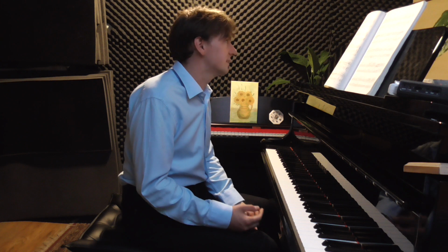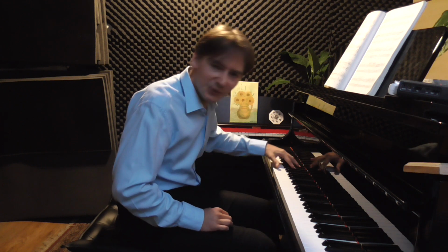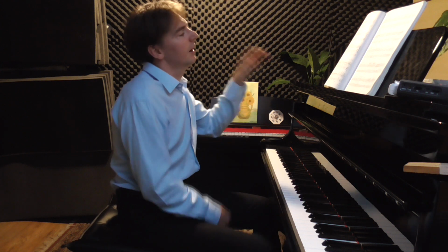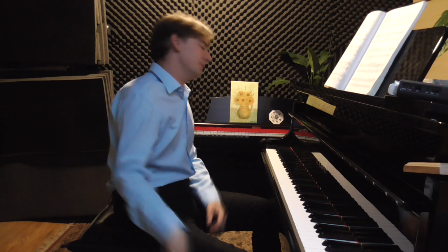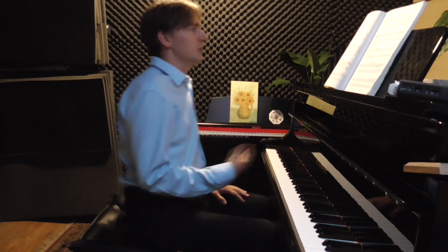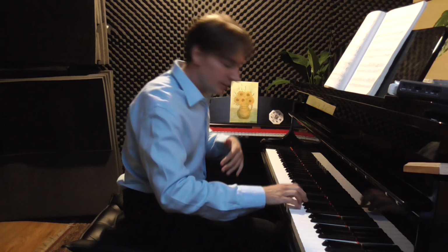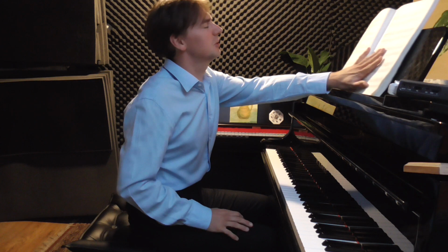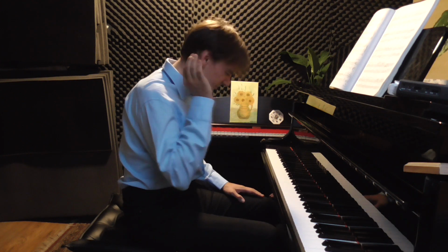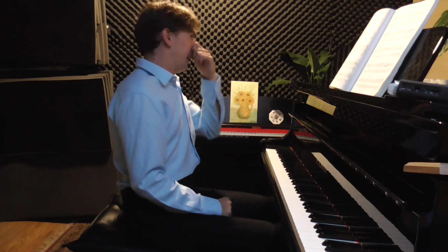So we start with something very strange. Is it a mazurka? Well, it's not really. It sounds very folk, but it's one, two, one, two, one, two. It's on two or on four, maybe. One, two, three, four, five, six. That's how we can also count it. But definitely the bass is not what it should be, one, two, three. It's not. But the melody which comes later, extremely beautiful melody, definitely played on a folk violin. This is clearly for three. One, two, three, one, two, three. So how does it sound together?